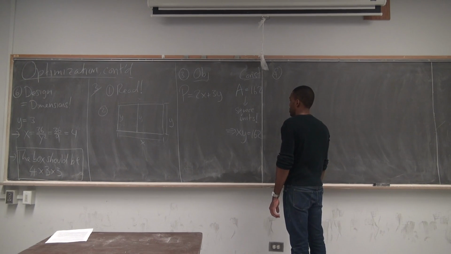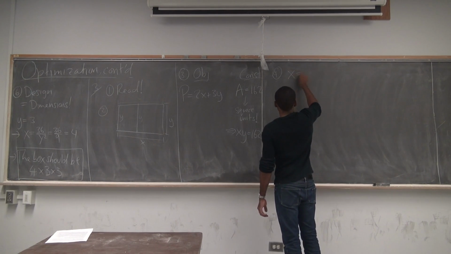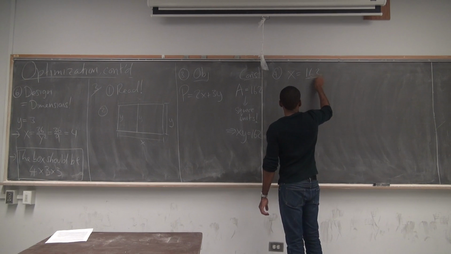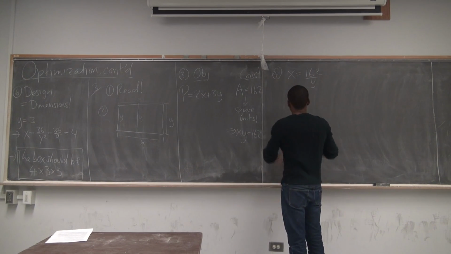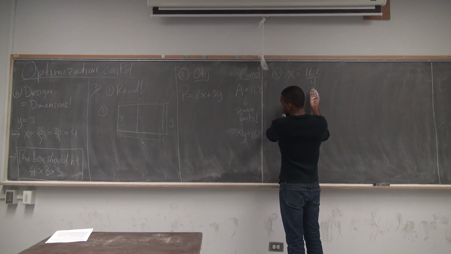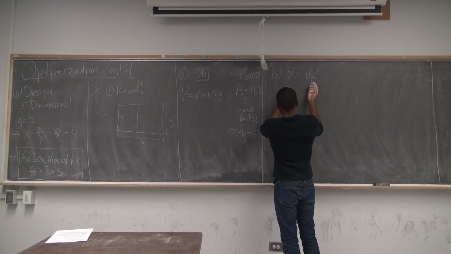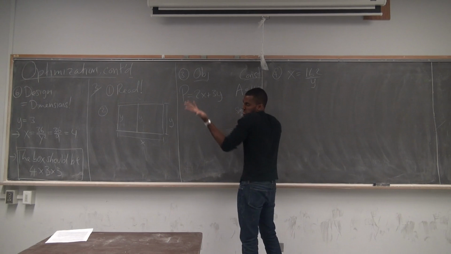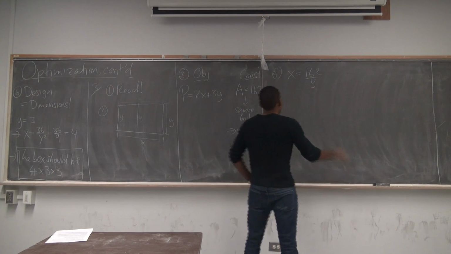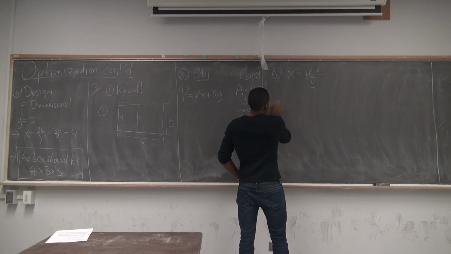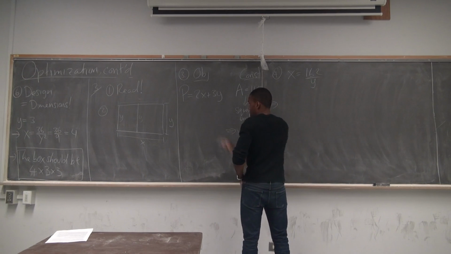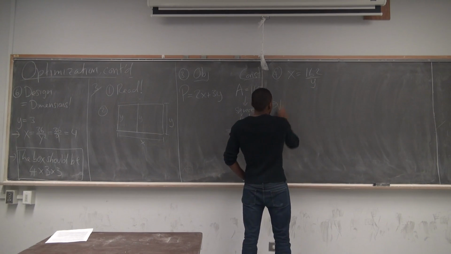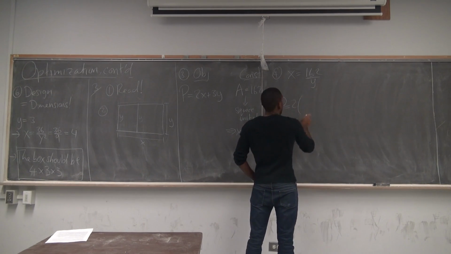Divide by y. Okay. So here you solve for x, 162 over y. Again, it doesn't really matter who you solve for, just who's easier. I probably prefer to solve for the x because I'd have to multiply it by 2 instead of multiply it by 3, just some arbitrary reason, but that's fine. And so what I do is I'm going to take that, I'm going to plug it into the objective. So now my P becomes 2 times X.